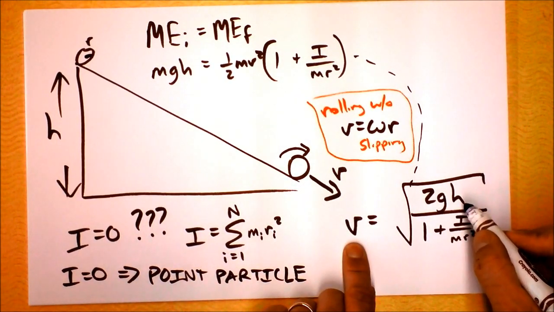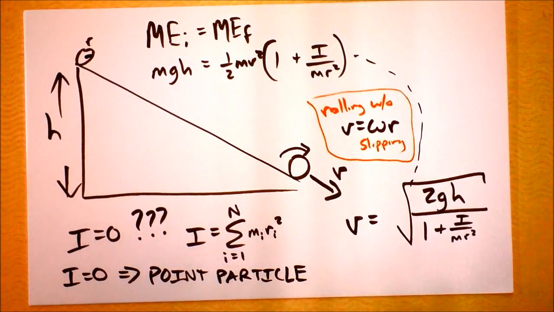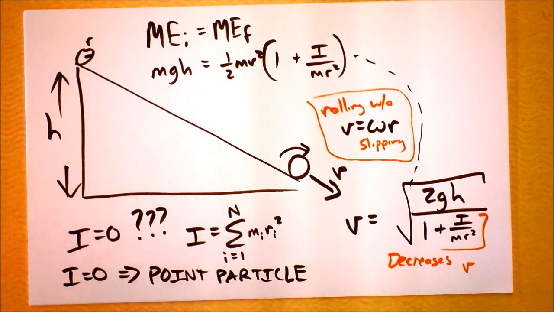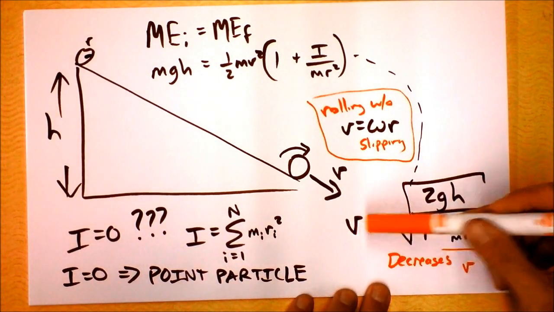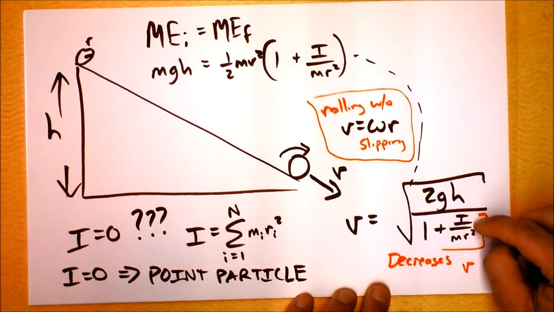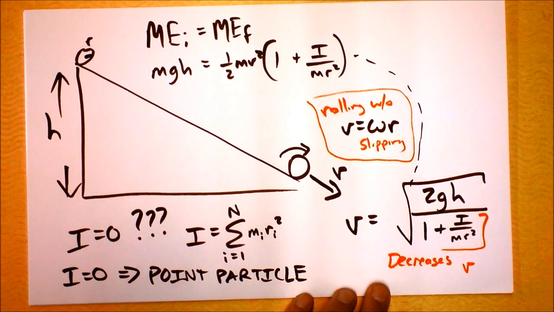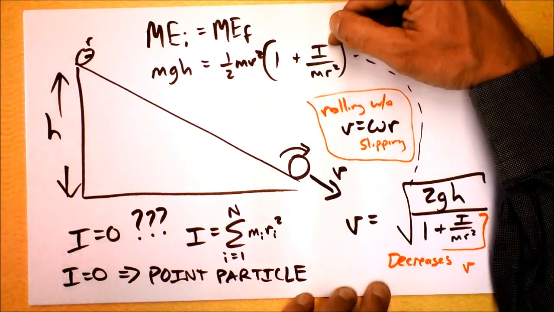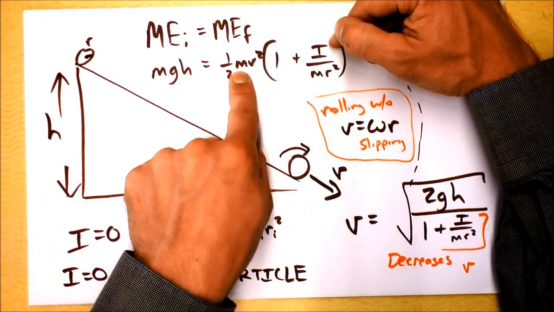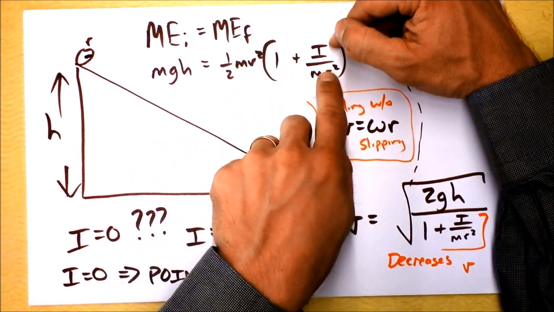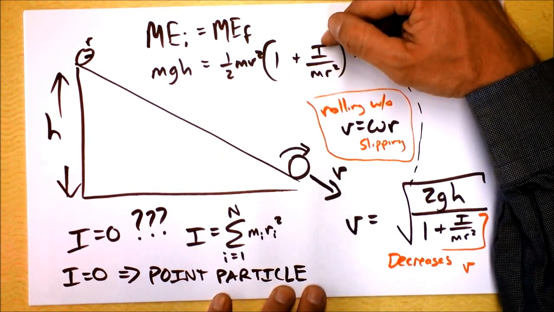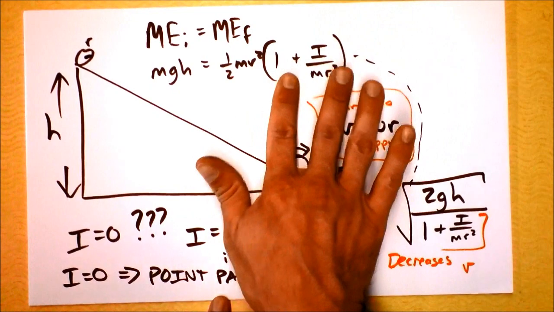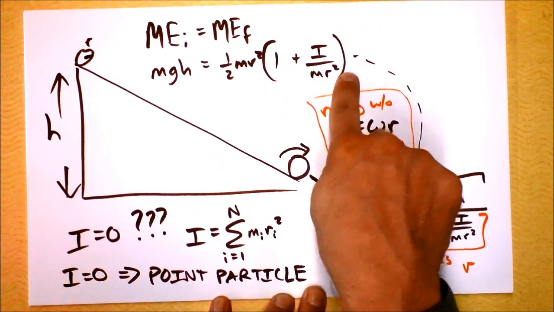But since we now have some of the energy as rotational, we need to be a lot more careful. And the velocity, you can see, if it's not root 2GH, it's going to be less than root 2GH. This denominator decreases V because it's going to make the denominator bigger in here, and so the speed is going to be lower. The larger I is means the smaller the velocity is at the end. Because for a larger I, a greater fraction of the total energy initially is going to be converted into rotational kinetic. If I is very small, then all the energy can be in translational kinetic. But if I is very big, then more of the energy will be in rotational kinetic. The greatest it can ever be is half the energy is translational and half the energy is rotational.